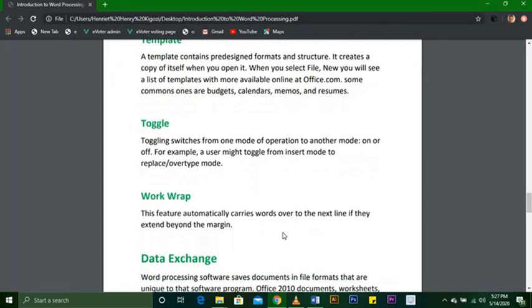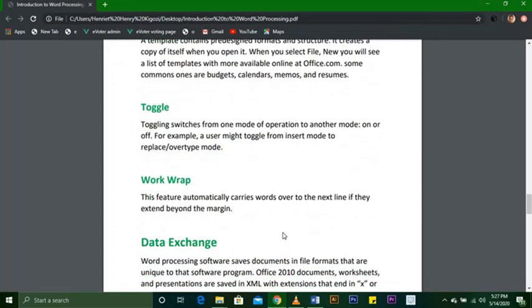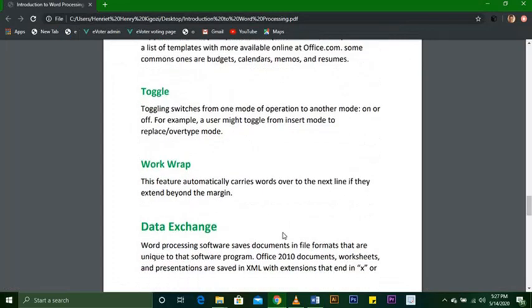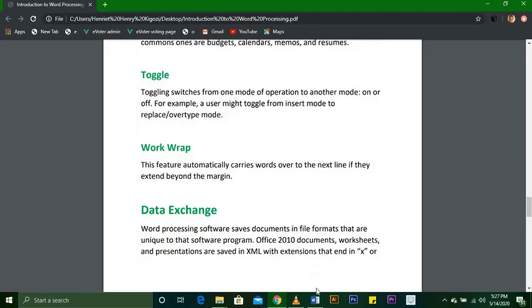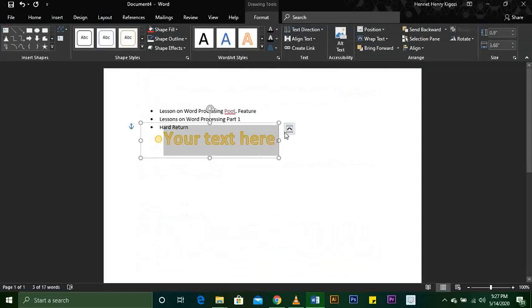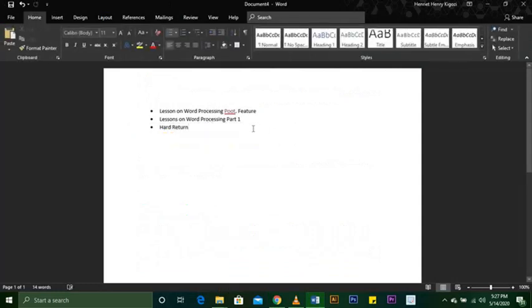We have what we call word wrap. This feature automatically carries words over to the next line if they extend beyond the margin. If our words extend beyond the margin, it is word wrap that extends them to the next line.